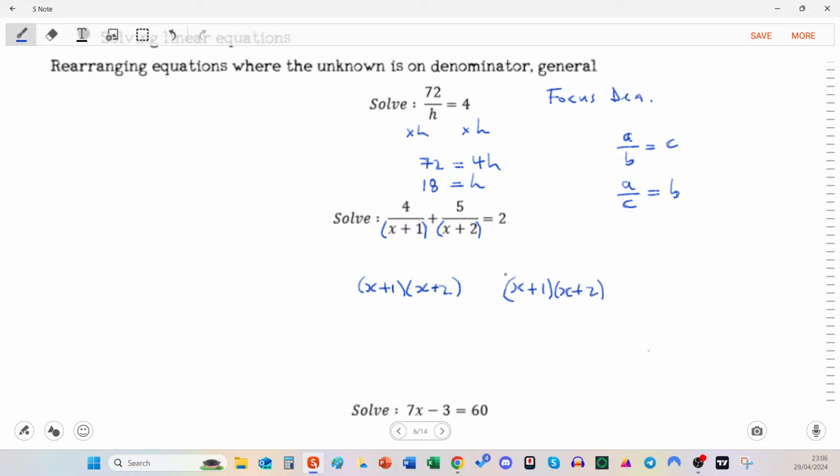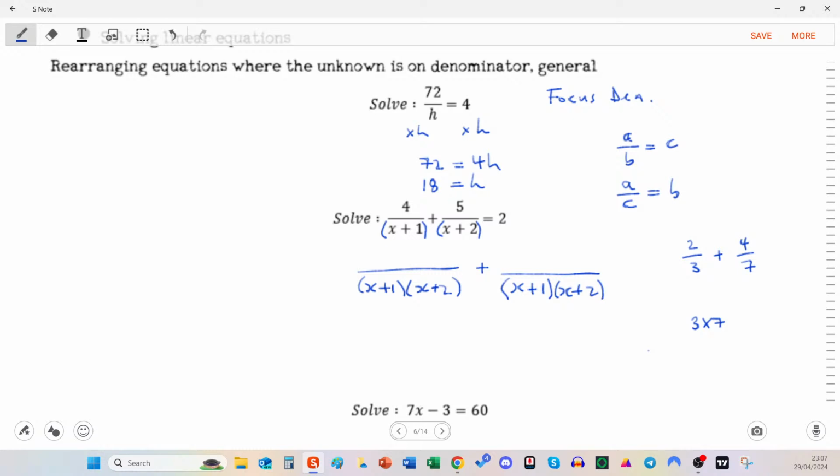Somebody may be thinking, that is a big leap. Well, maybe, but I'll show you real quick. If it was 2 over 3 plus 4 over 7, and you didn't know what 3 and 7 went into, if you do 3 times 7, that's the quickest way to find a number they both go into, which is 21, but you can leave it as 3 times 7. And here we don't know what x plus 1 and x plus 2 go into without knowing what x is, and so we just leave it as x plus 1 times x plus 2, and that is the common denominator that we're aiming for.